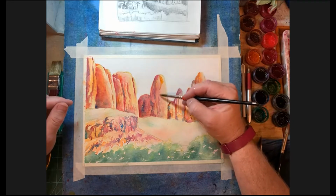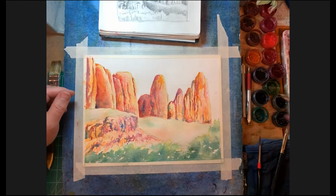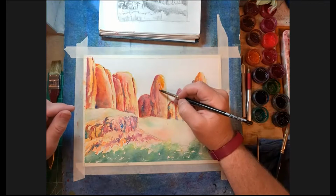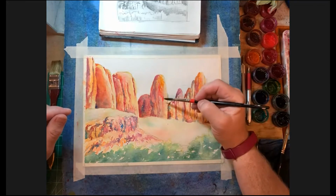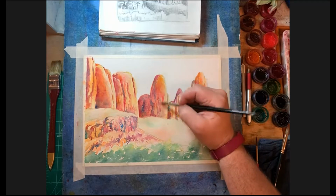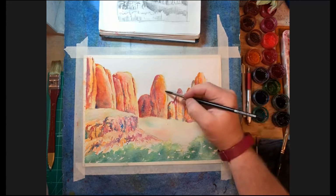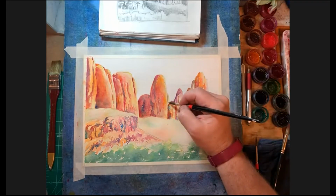And just kind of pull that even past where that shadow is going to be a little bit, just to give it a little bit more of an orange cast in a couple of spots. And then I can even grab some opera to kind of give it a pinkish orange kind of look. Just a little bit more orange and pink. Let's bring in a little bit of orange right here. And maybe just a skosh more right in there.